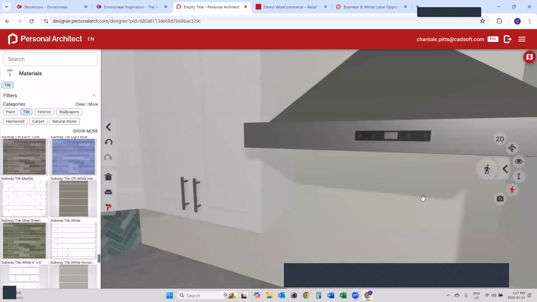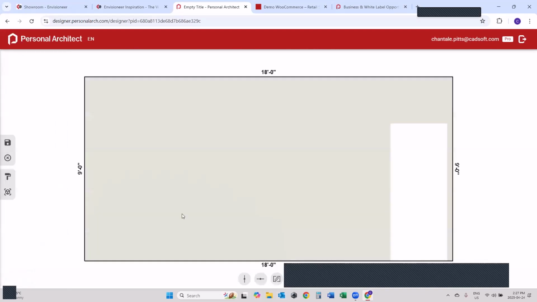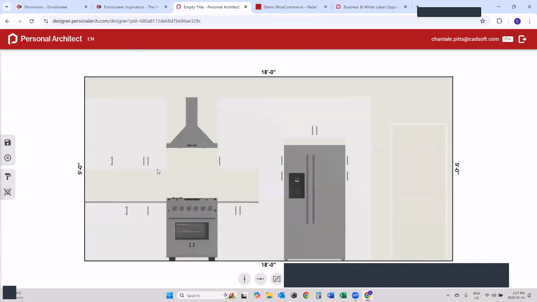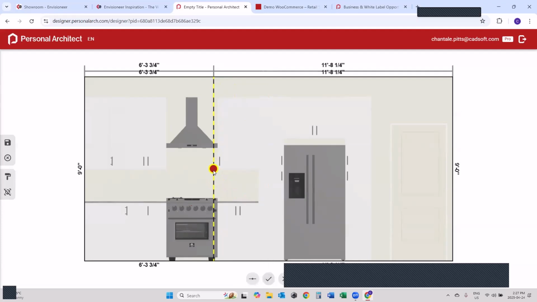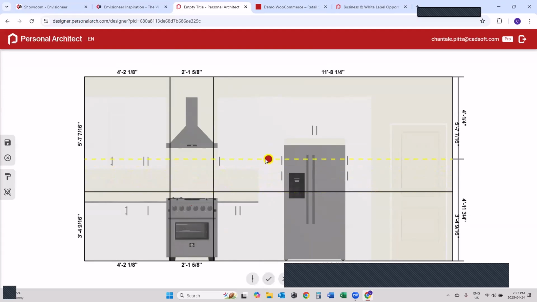Even looking over here on this wall, select it down at the bottom, multi-finish, show my objects, and now cut. I want to cut it here, check mark, cut it here, check mark, and vertical slice, cut it here, check mark, cut it here, check mark.